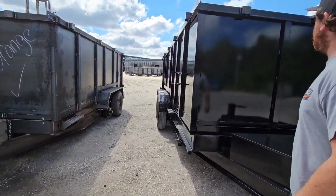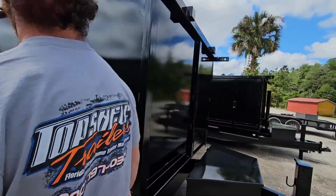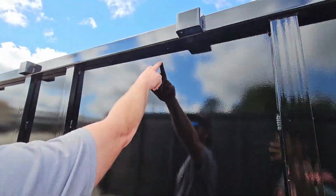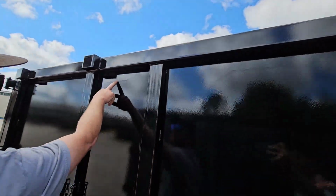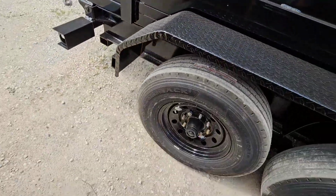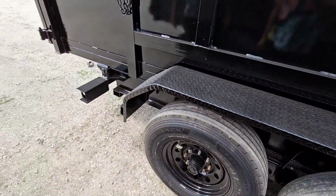But let's see if we can find out why it's sitting over here. I see this right here. Was this it or not? I'd almost let that ride because you guys using dump trailers really never see that. But you can see where it gets heavy right here. That's probably why it's over here, to get them panels sanded out. Oh yeah, I fixed this. But one occasional run is no big deal. If it starts to get too much, I like to sand them out and fix them.